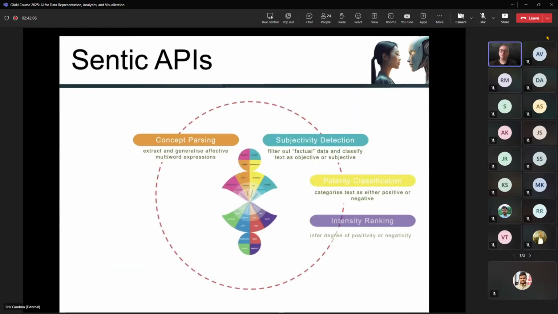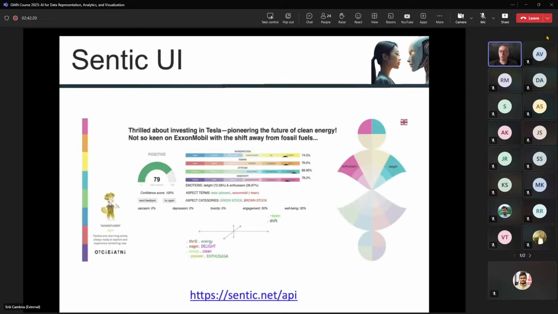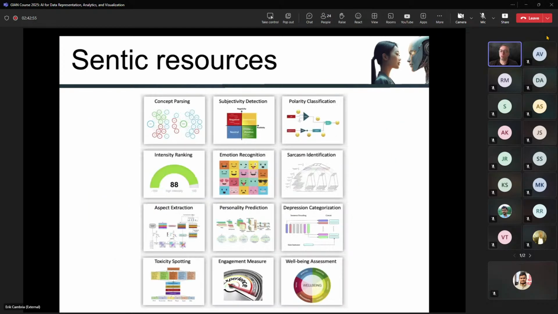And then, again, if you don't want to download any resource or any code, you can also simply subscribe to our APIs, which are free to use. So you have many things that you can do with these. There's also a user interface where you can visually see the results of your analysis on this sort of mini vector space model that you get as a result of your input. You get some key concepts. Then here you have the classification label and intensity, some emotion labels based on the hourglass model, together also with the intensity of emotions, aspect extraction, and personality prediction, and so on.